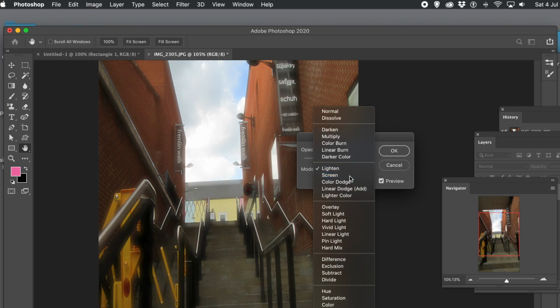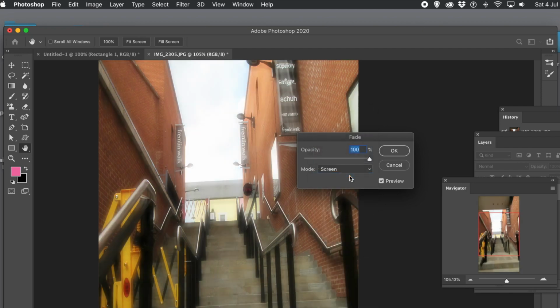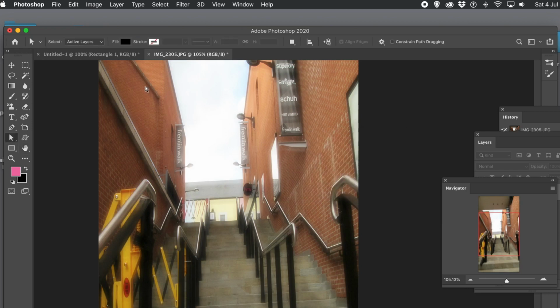Then we go with screen. And again, it gives another slightly unreal, otherworldly look to your image. And of course you can vary the shape. It doesn't have to be obviously that house design. And of course what you can do once you've done that, you can apply the shape blur again and again if you wish, maybe with very subtle settings.